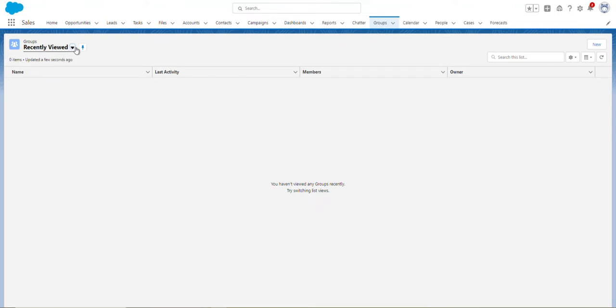You can also create groups and join different groups. We can go into this in more detail later, but the groups are a bunch of individual users or a bunch of other groups. You could look at roles or territories. You could create these public groups that are available for everybody, or you could do personal groups that are shared with just certain people.